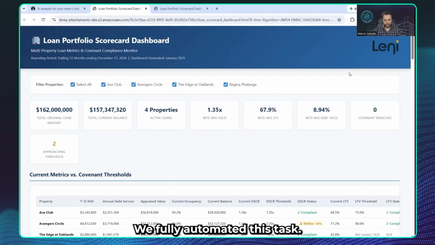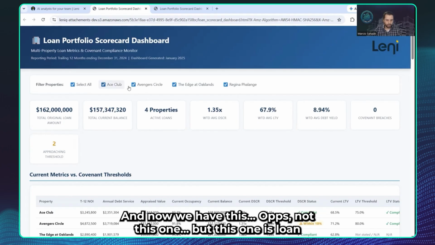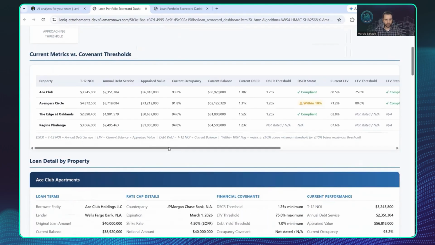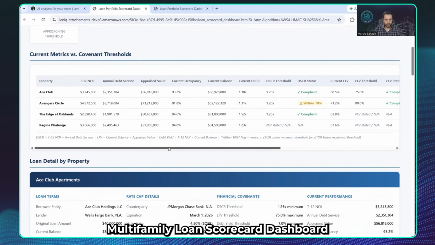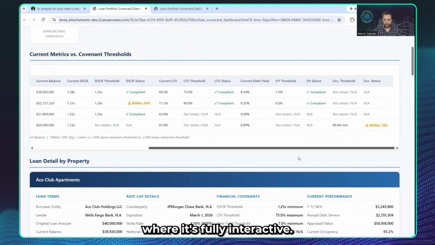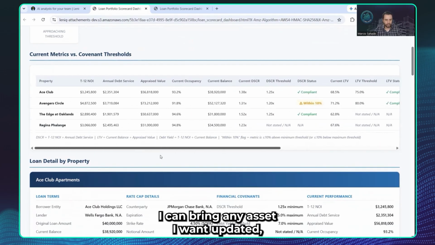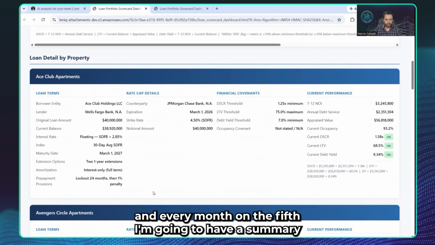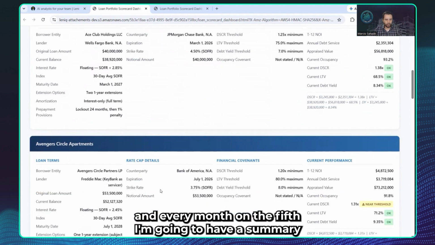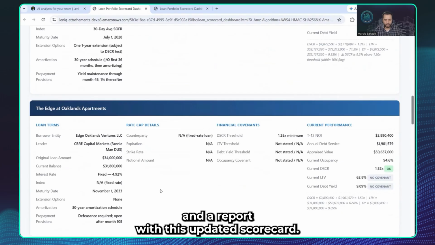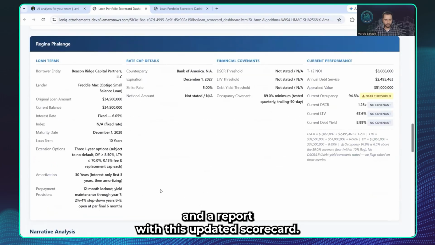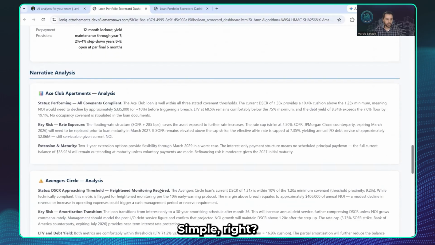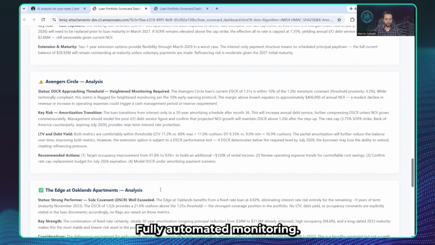We fully automated this task, and now we have this multifamily loan scorecard dashboard, where it's fully interactive. I can bring any asset I want, update it, and every month on the 5th, I'm going to have a summary and a report with this updated scorecard. Simple, right? Fully automated monitoring.